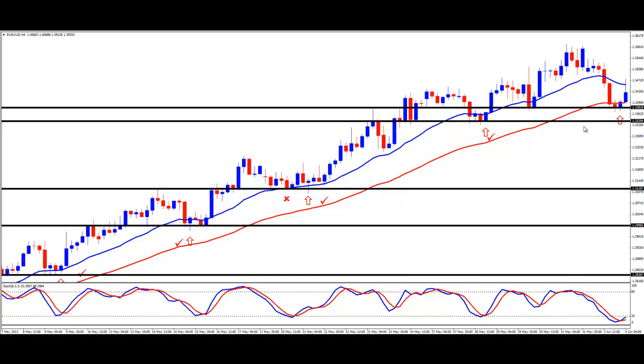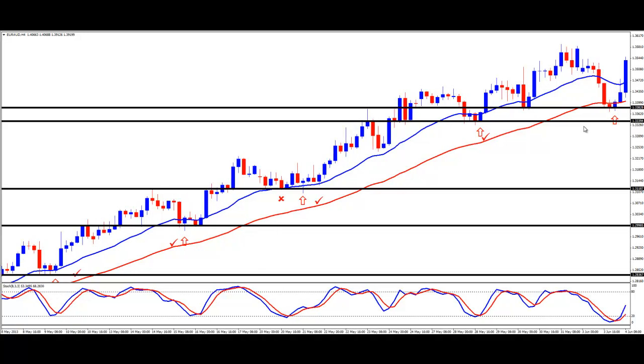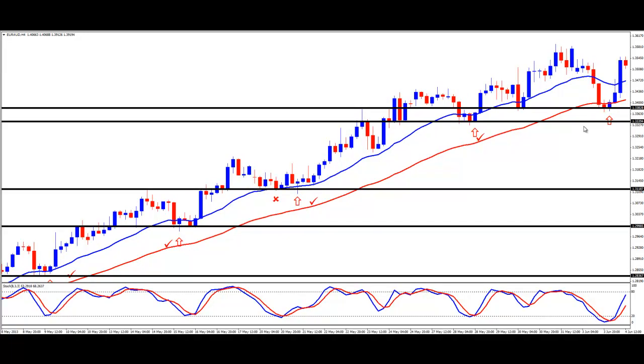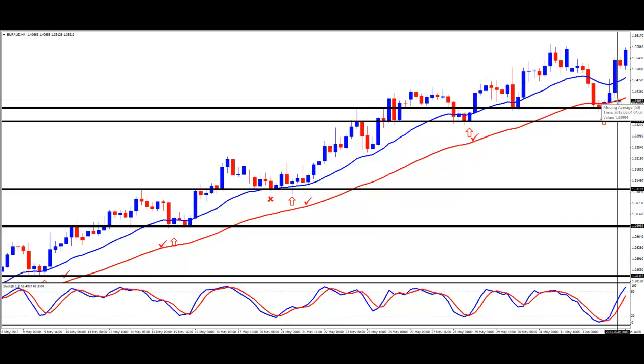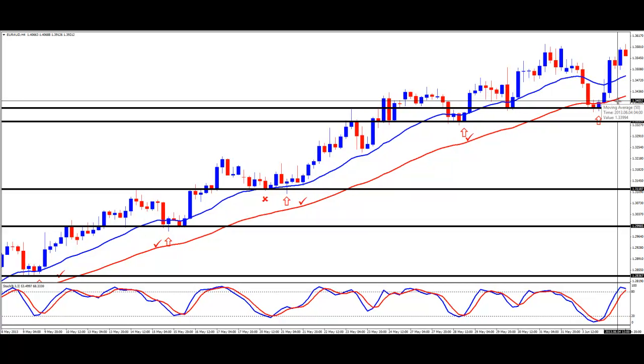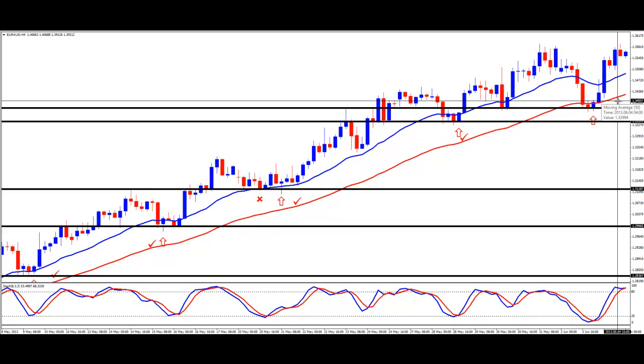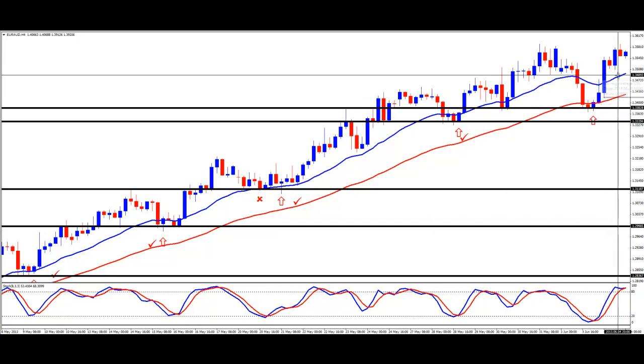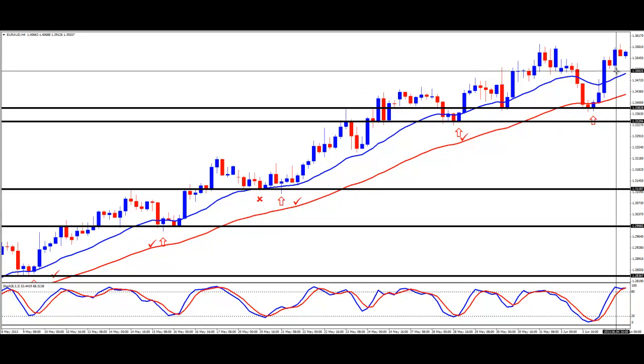That would be a long trade there, and we'd be in the trade, and it's moving aggressively in our favour, which is very nice to see. First real seller bar there, but odds are it's going to keep going in our favour. But at least now we'll have the stop loss at break even to protect what we've made so far, or at least minimise the risk, should I say. So it's moving in our favour more, it's going aggressively now, and I have my stop loss at this point in time underneath this level here.